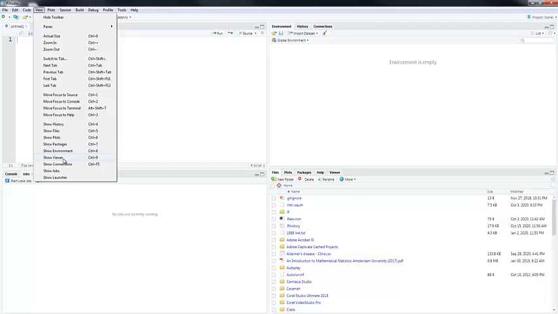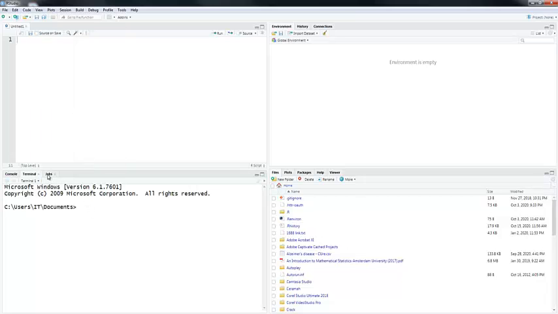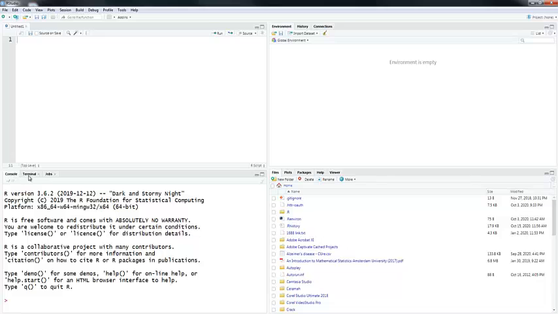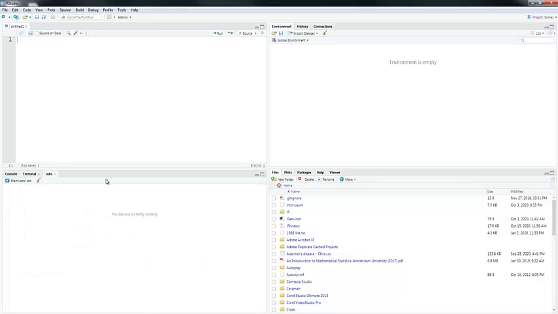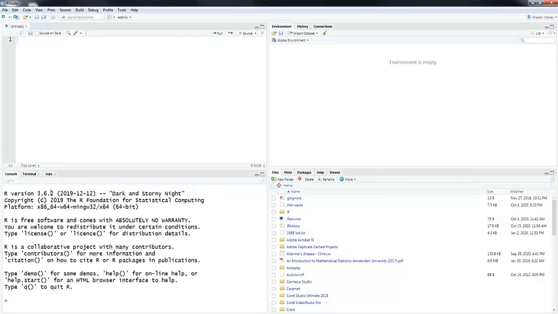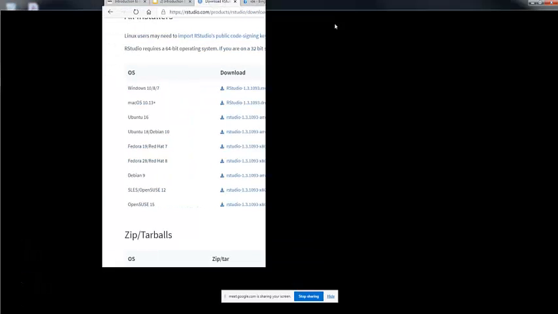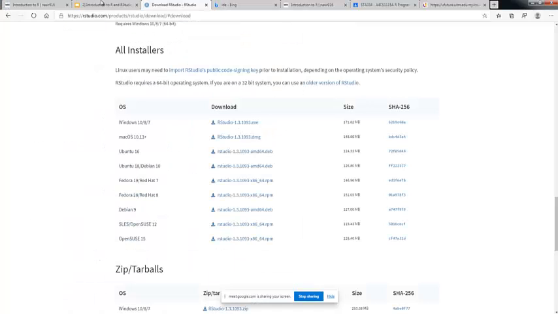Where is show in connection? There are 3. Show launcher. Yes, you have 3: console, terminal, and jobs. Depends, if you want to open them, open them. If not, it's fine. Later on we will look at how to understand the interface of the RStudio IDE. Okay.